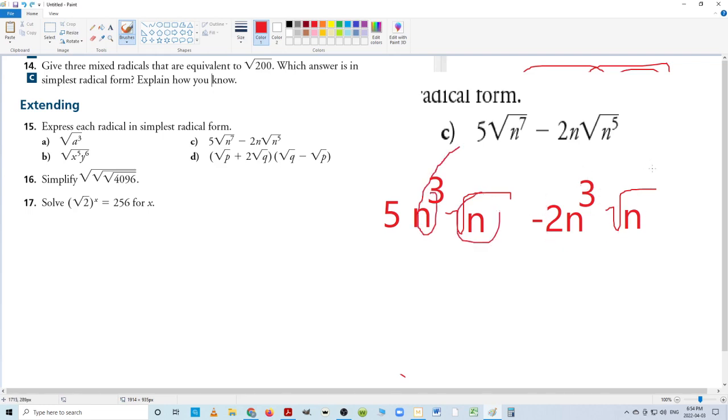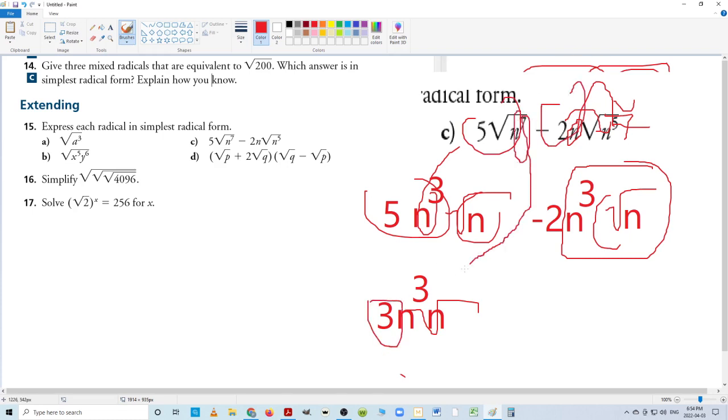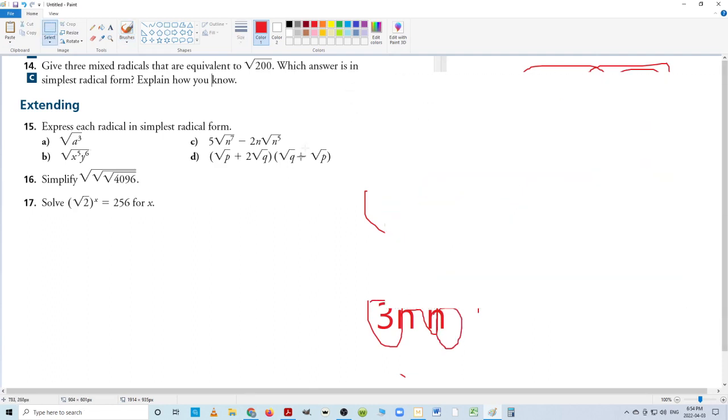Now, technically, these are all apples. It's just that you see, the trick here is they put n out here. But if you put that n back in there, it's n to the 7 as well. So these are all apples, and they're trying to fool you. So I got 5 apples minus 2 apples. I've got 3 n to the 3 square root of n, like that. If you want a simpler explanation, put this n back in to n to the 7. You get 5 minus 2, which is the 3. And then you simplify the n to the 7 into n to the 3 times square root of n. Kind of got to go back and forth on that one.